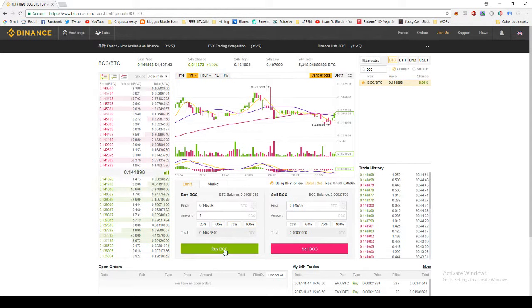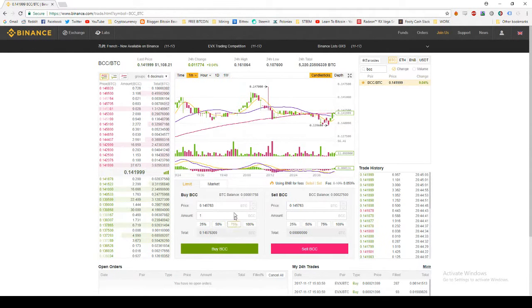So you can just click buy, boom, and then my trade history will show over here, and I will be holding one Bitcoin Cash. So as soon as you click buy, it'll let you know if your order is filled. If your order hasn't filled, it'll show up over here. Any order that is yet to be filled and is just waiting to be filled will show up. I can always click cancel. I can click cancel all and go ahead and do another order. If I want to buy straight away and the price has gone up, then I'll cancel.